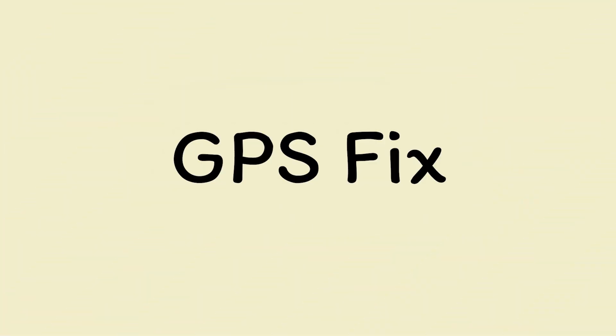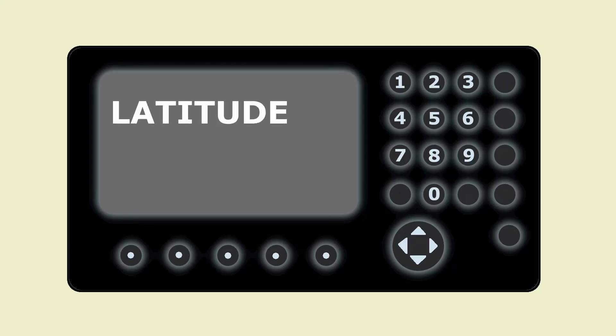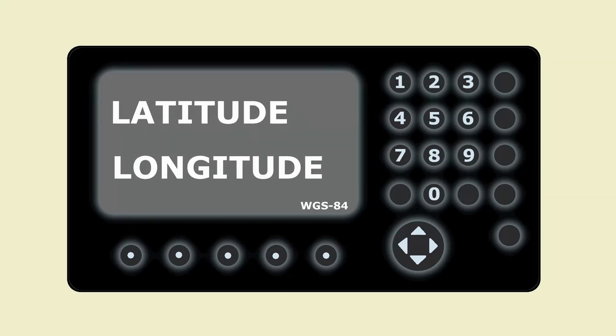First off, let's look at the GPS fix. All this involves is transferring your GPS position onto the chart. It's not exactly a traditional technique, but it's very important nonetheless. Your GPS will give you a latitude and longitude corresponding to the WGS84 datum, and this is why we wanted the datum of the chart. Some units may use a different datum, so do check the instructions for your own before plotting.